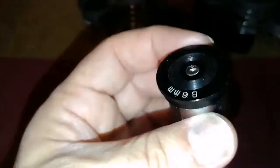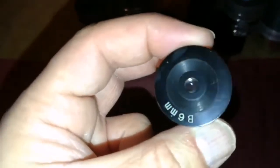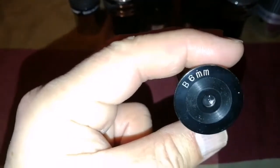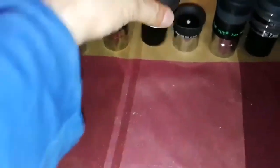B stands for Bertele. It's a patented eyepiece by the US Army. The modified versions of it are made by Russians and by Japanese. This one is Japanese, Asahi Pentax. It's from an Asahi Pentax 60mm telescope. The field of view of a Plossl is 42 degrees to 45, sometimes 50. The field of view of this one is 62 degrees. And field of view means the tightness of the hole that you look through when your eye is completely close.